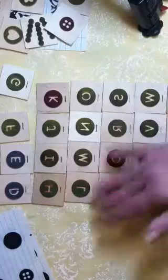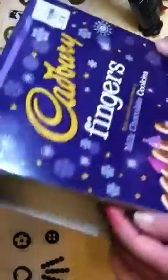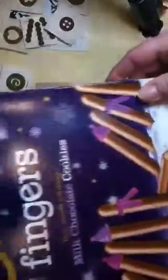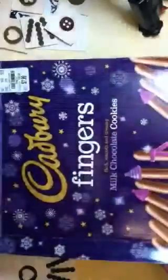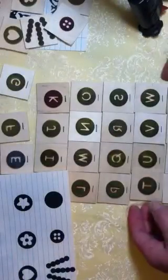I got these chocolates when I went to town and they come in this little box which is just about the perfect same size as one of these pieces of paper. I'm going to reinforce it and put a shelf in the middle so there will be a bottom layer and a middle layer — two layers of stamps in here. I have two of these boxes because they were 90% off so they were 79 cents. I took the cookies out of the boxes because I wanted the boxes, and I'm going to try and make storage for my stamps with these. If I do, I'll come back and show you when I get it finished.